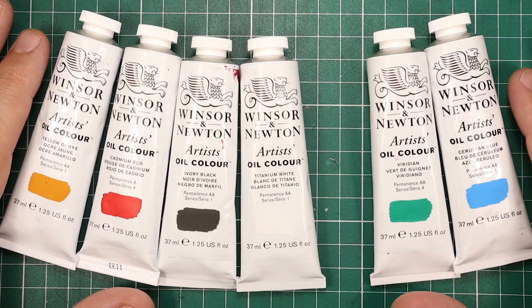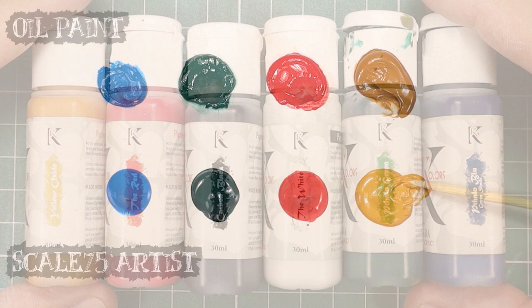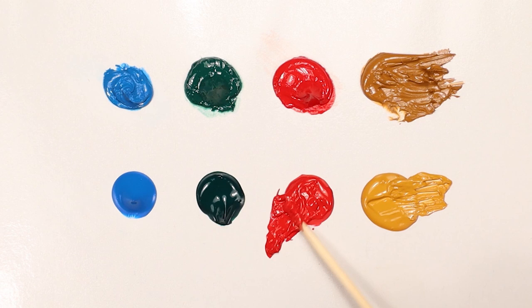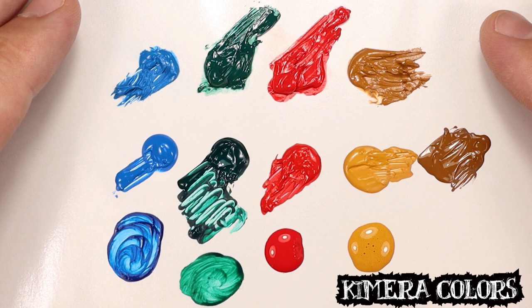But you can obtain a similar result using acrylics, and highly pigmented heavy body acrylics in particular, like Scale75 Artist or Kimera Colors for example. The tones are not a perfect match of the official textbook use, but you can see how their density is quite close, and the chromatic difference is minimal, even from the point of view of the actual pigments inside the tubes. So don't stress too much about this at the beginning, and just start playing with similar colors that you have already at home.